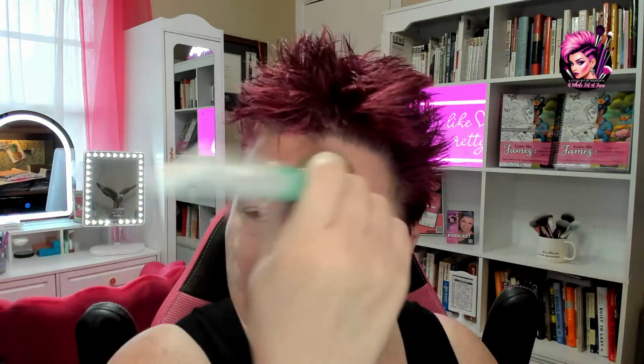So we're just going to tap that. This does not dry down super fast, so we're just going to tap that where we want it to be, and then we will blend it out, making sure that we blend under that neckline there and up into that concealer. There we go. Making sure we get it around our lips. This is going to help your lipstick not to bleed out, help your eyeliner to stay in place a little bit better.